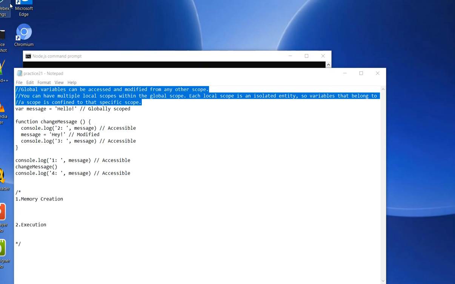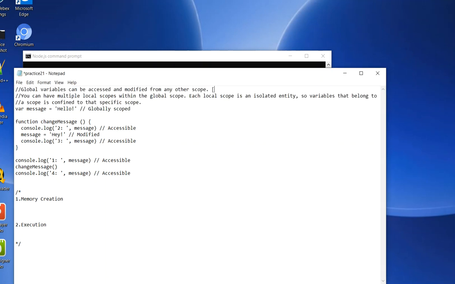So two things are very important from that context. One is that global variables can be accessed and modified from any other scope. So global is definitely one scope. Global scope.